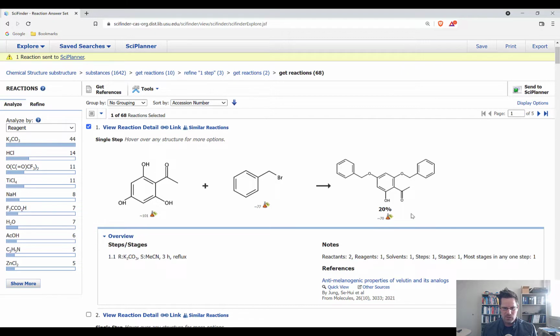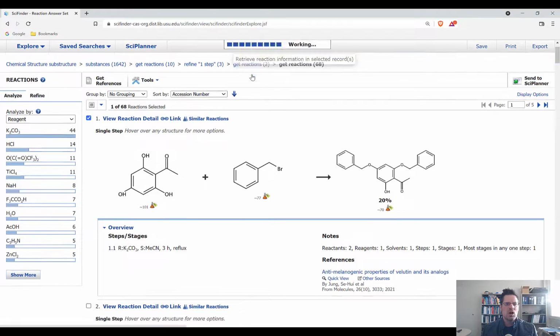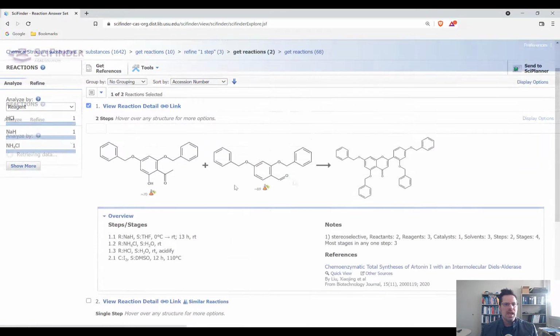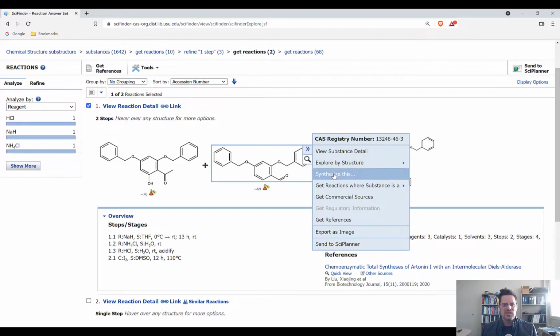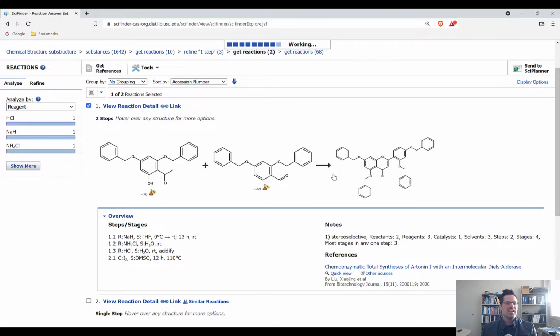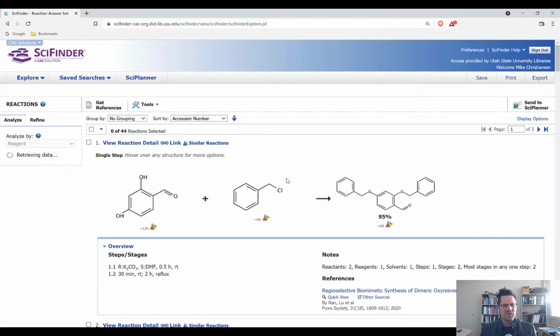The yield is quite poor, it's 20%, but once we have this molecule on hand, we'll go backwards to where we were, and you'll notice that that molecule I was just pointing at is this leftmost molecule that can be combined with this molecule under this 2-step sequence to eventually arrive at this final product. Now, what do we do about this molecule? Well, that's kind of complicated, so we're going to select Synthesize This, okay? And see our results. Hopefully the results are helpful.